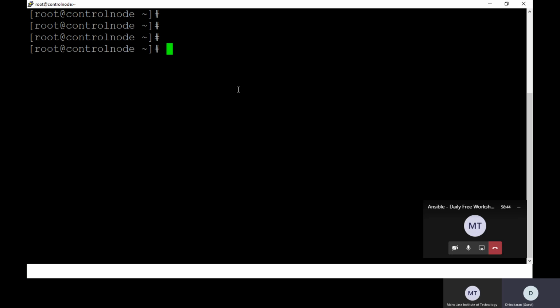Now I'd like to get the disk details for my server group, which means my end user node. ansible server command -a df -h.